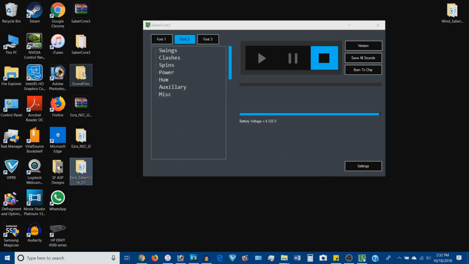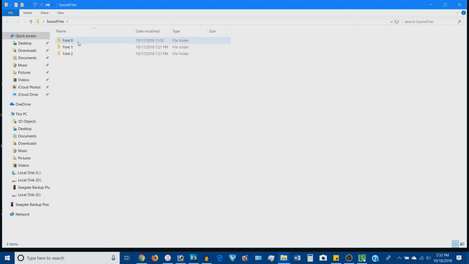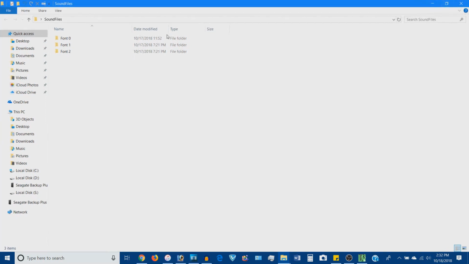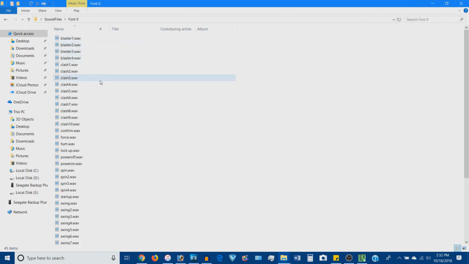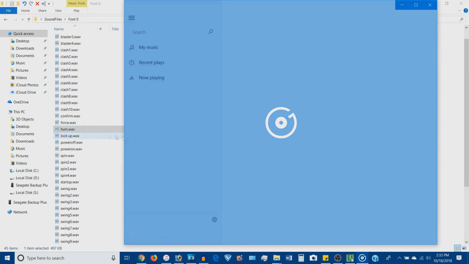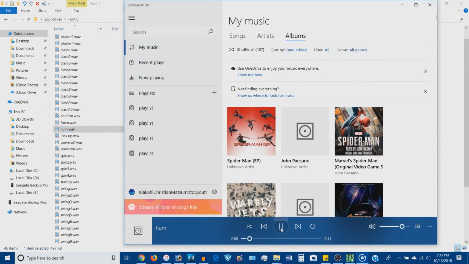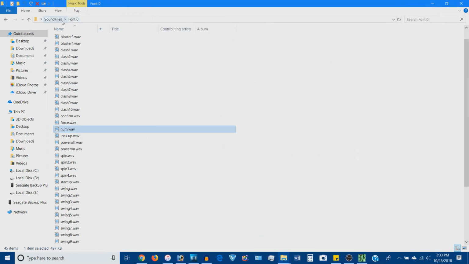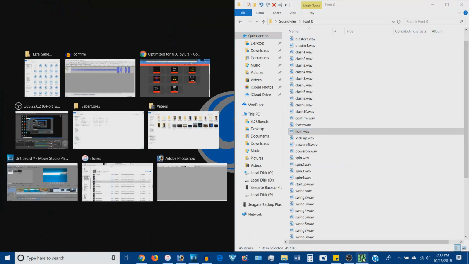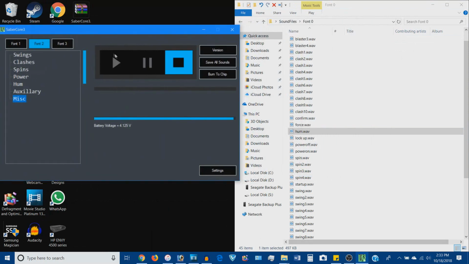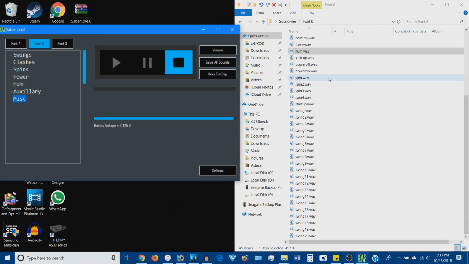Okay, so I luckily managed to save a copy of Cyber Assassin onto my desktop before I decided to alter these. I think it's font 1. Let me play this real quick. Yep, font 0. So now that I got that out of the way, move this over here, expand this, and this is how I start doing these. So in case you forget, you can always toggle back and forth for reference.